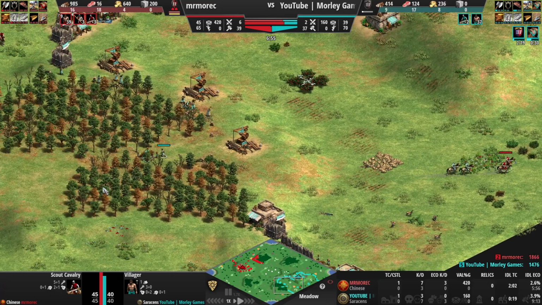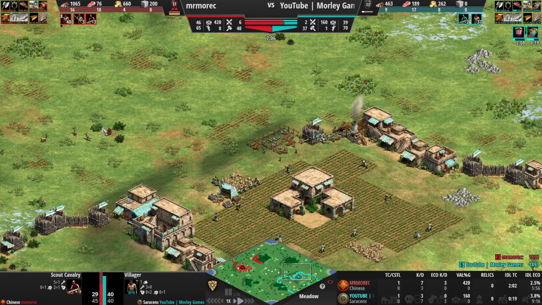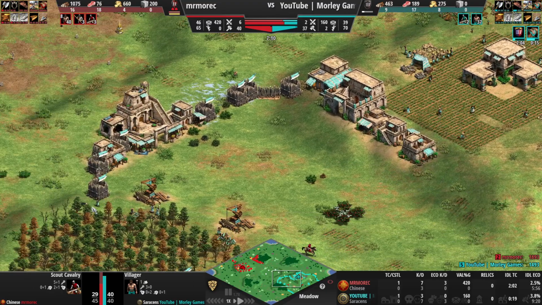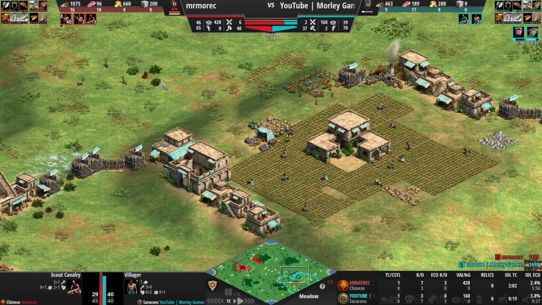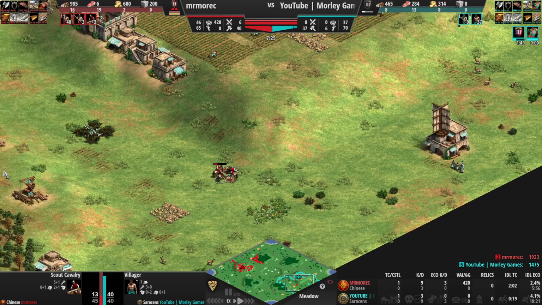But now I know that hole's there, just getting that walled up. There's another hole there. There's always a hole. I mean, the only other option it would have done, had I walled that up, still not done it, would be to come down here past the town centre, which would have been pretty difficult for him. But as you can see, we are on the way up to the castle age.